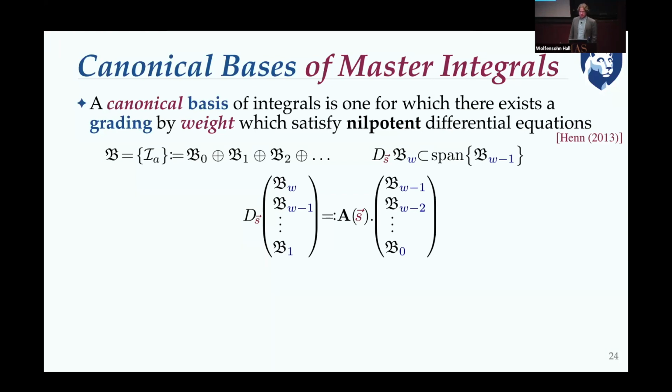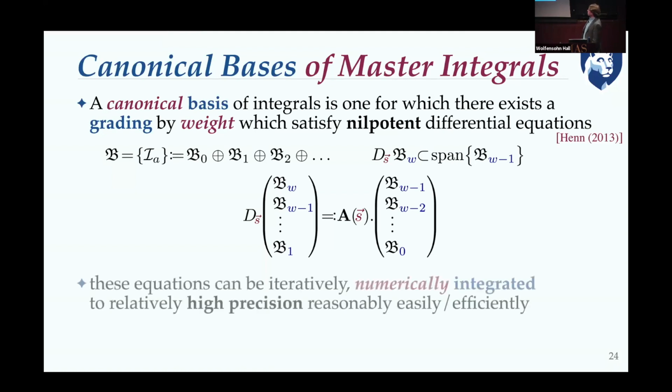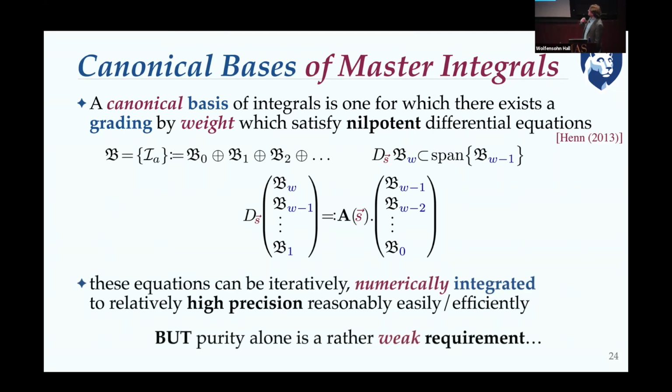And that exactly agrees with transcendental weight, but I think it actually generalizes much better. I'm always scared of what Francis Brown will tell me when I talk about weights, but this is at least self-contained and clean. So something that is graded in this way deserves to be called weight. And one of the things that Johannes Henn really emphasized is that as soon as you have a system of differential equations like this, it is very easy to numerically integrate it up iteratively as one-fold integrals. And one-fold integrals are so easy to Monte Carlo that, for the sake of getting digits out, you've done the integral. So this is better than all of the previous approaches, in terms of getting from expressions to numbers.